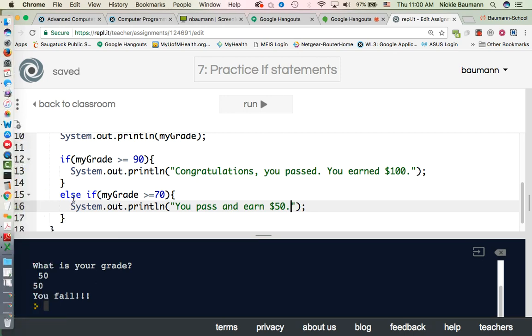Now it's saying, I'm checking to see if it's greater than 90. Else, if it's greater than 70.